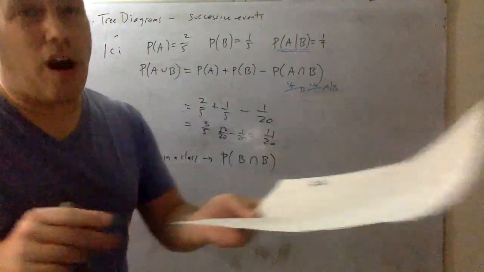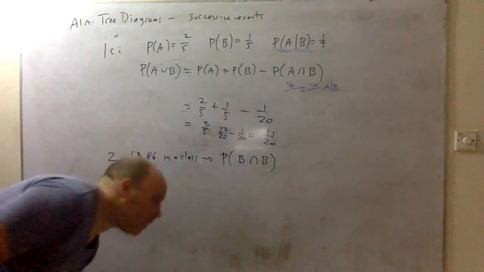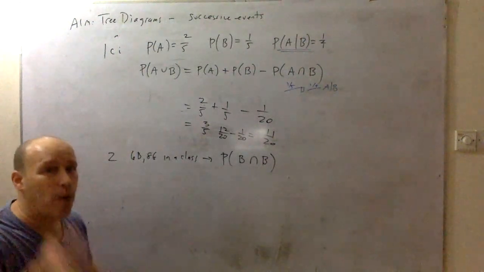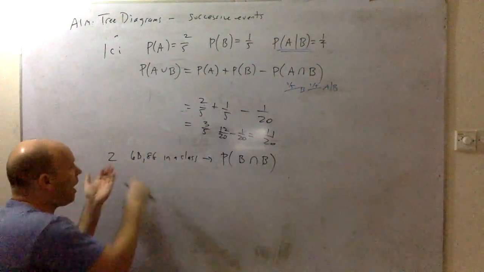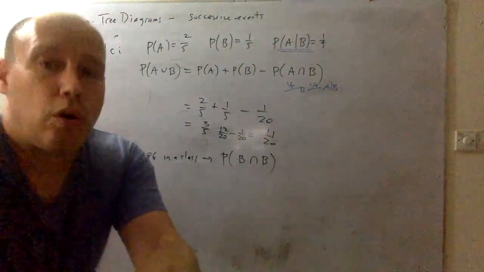So this falls under the header of with or without replacement. And so the idea is, do the probabilities change? Does the probability now get affected by what happened in the past? So let's see what's going on here. What's the first thing? Well, I have 6 boys and 8 girls, which means there's 14 kids in the class.